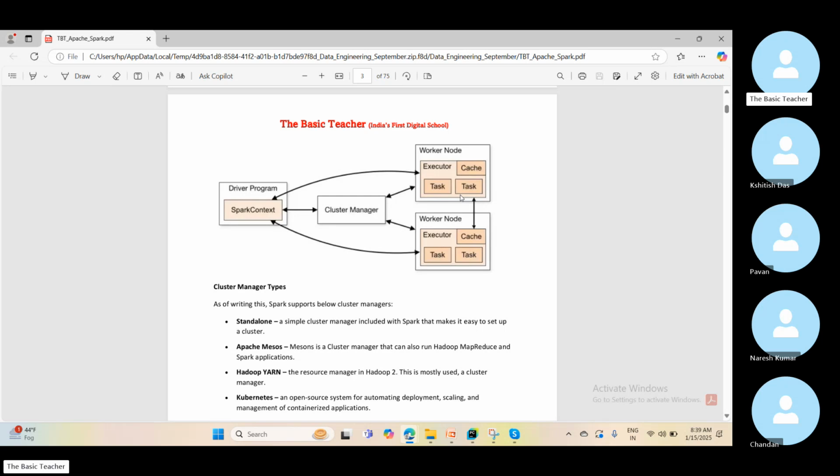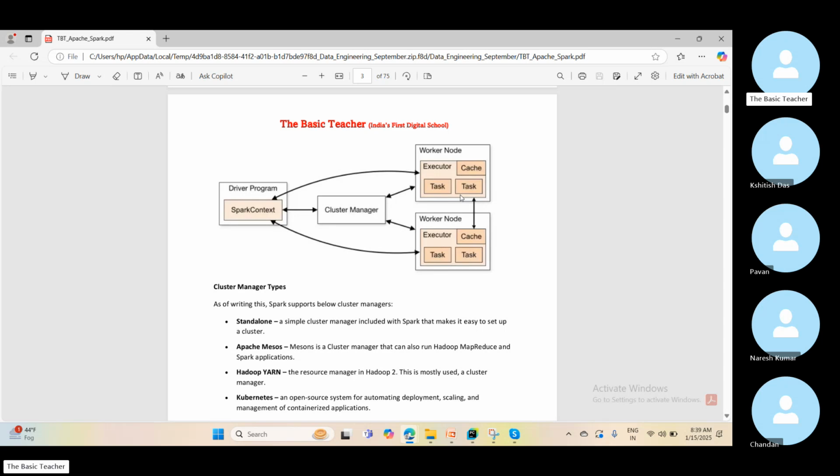DAGs, lineage, and all we are going to discuss in the next session. But keep in mind all those things: how job submission is happening, how resource management is happening with the cluster manager, then how executors take care of the stages and job tasks, and how processing is getting completed. All these things you should keep in mind.